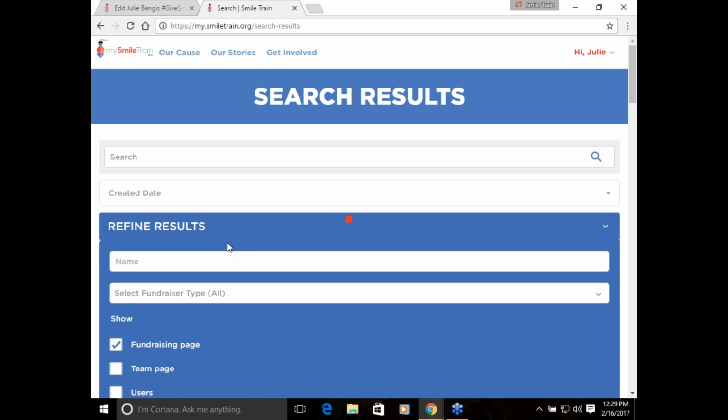Depending on the web browser you're in, sometimes that Find a Fundraiser is located on the right-hand side of the page. So it's normally pretty visible. At that point, they can search your name and you would come up. That's why we suggest keeping your name in the title of your fundraiser. So if they don't have the direct link and they know something about Smile Train Team Empower and they search you, you'll still come up.